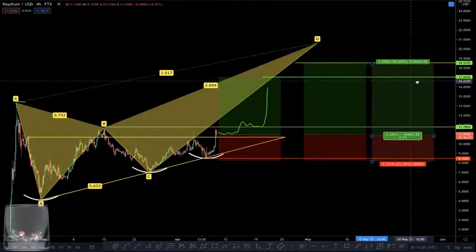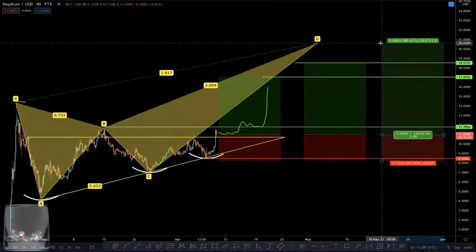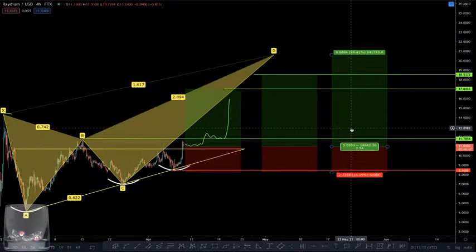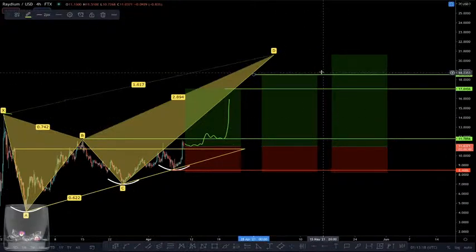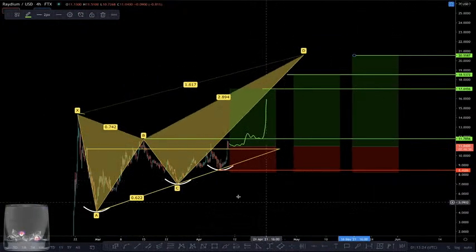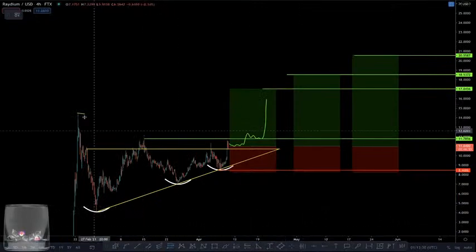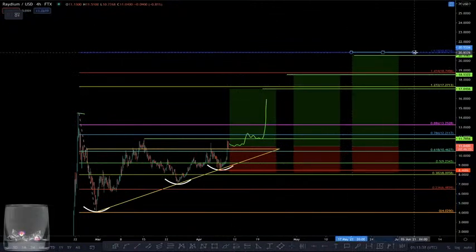So if this was a butterfly, kind of crabby thing, again like a Bat and a Gartley, this could be a butterfly and a crab sometimes. So your third target is there, and that's your 3.5 to 1 risk to reward. So that final resting place on Radium finds itself at $20, psychological resistance for the retail traders that just think $20, let me sell. 1618 is up there: golden mean ratio, harmonic completion zone.